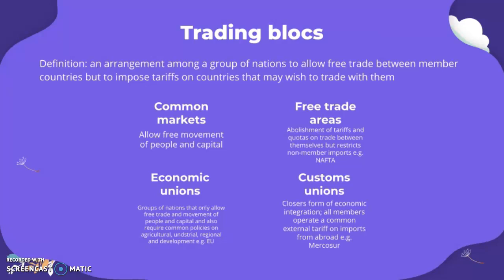So basically, in each of these there are obviously different degrees of integration, but essentially you're either having free flows between the countries in the agreement, or you're imposing protectionism against countries that are not in the agreement. So it's a collective thing where you're strengthening your own group by imposing protectionism against others and making it more free between yourselves.